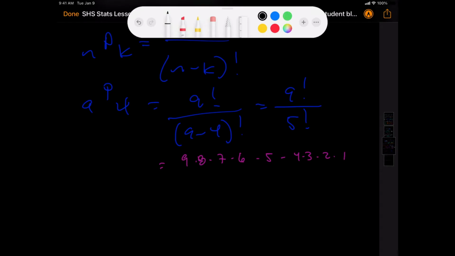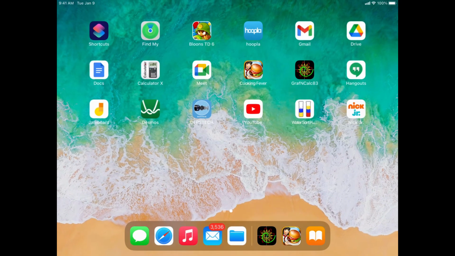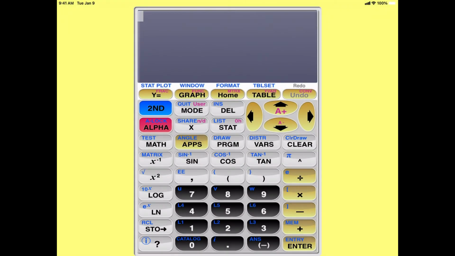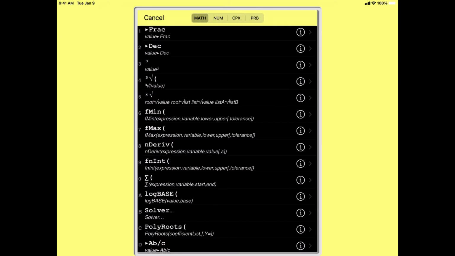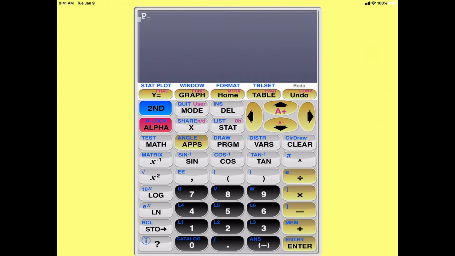Right, we're counting down to 1. And then the 5 factorial is 5, 4, 3, 2, 1. And then we can just do some canceling here, right? So it's just 9 times 8 times 7 times 6, which is 3,024. Let's use our calculator, 9P4. Math, probability. Now some of you might have to type in the 9 first. It's number 2 in line. 9, right key, 4, enter, 3,024.